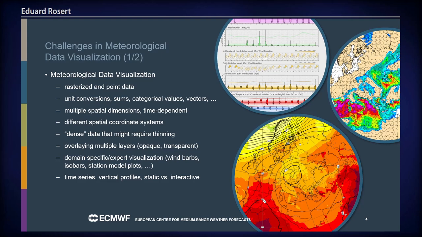So this is already quite a lot. But traditionally, meteorological data was used, of course, for meteorological experts, so for forecasters. So over the time, different specialized, let's say, expert visualizations were created. For example, a good example are wind barbs. So these are not simply wind arrows, but also show the wind speed encoded in a certain manner. And this might be really challenging to actually visualize. And as I said, time series data means that we can actually produce time series plots, vertical profiles. If some of you are pilots, then they might be familiar with vertical profiles of wind, where you see different wind speeds and wind direction in different altitudes.